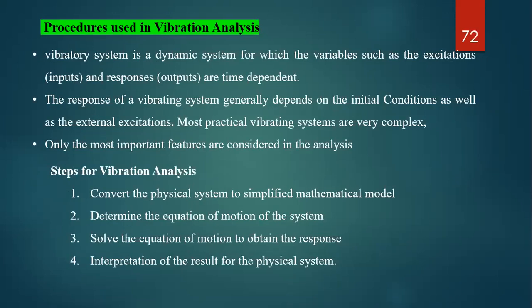The procedures used in mechanical vibration analysis: a vibrating system is a dynamic system, as we know, for which the variables, such as the excitation taken as an input and the response as an output, are time dependent. The response of the vibrating system generally depends on the initial conditions as well as the external excitations. Most practical vibrating systems are very complex in nature, so only the most important features are considered in our analysis.